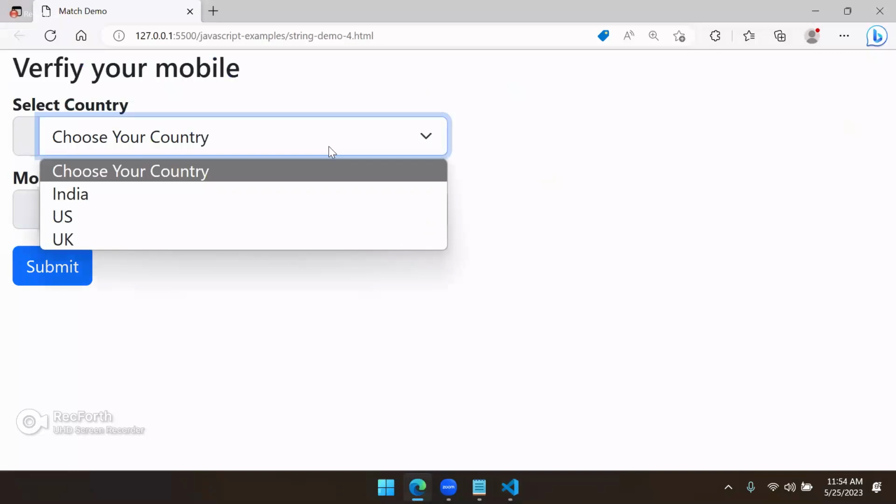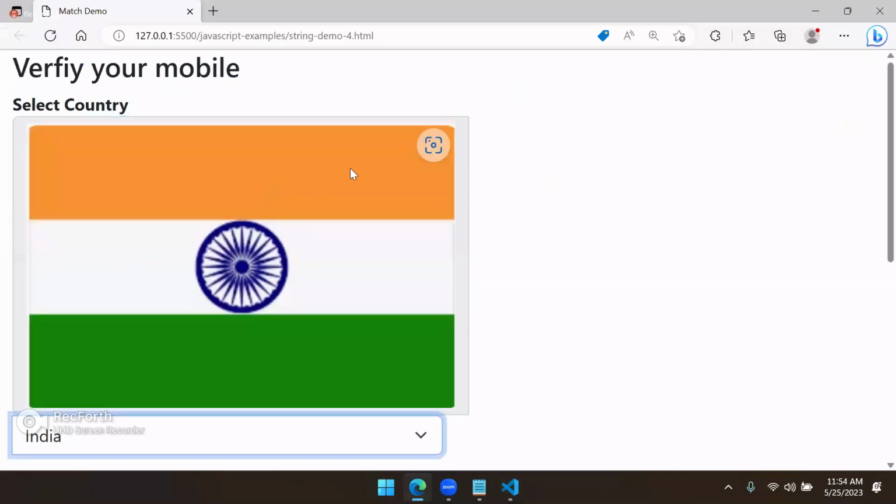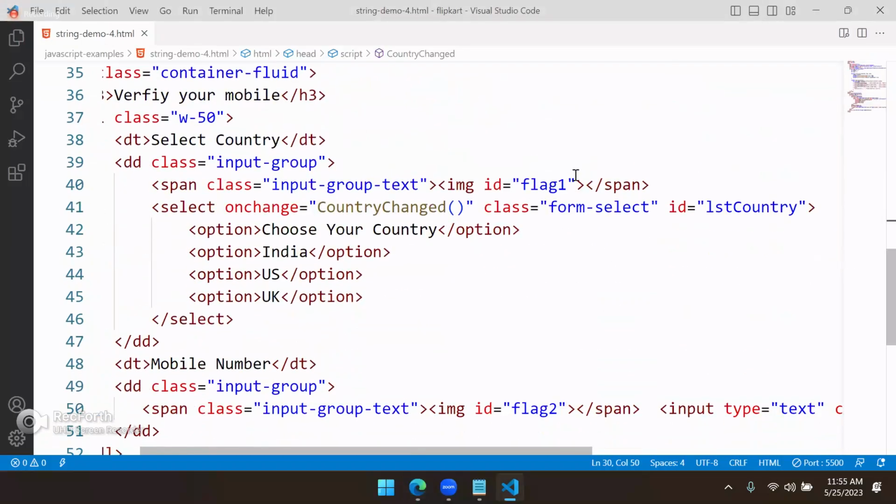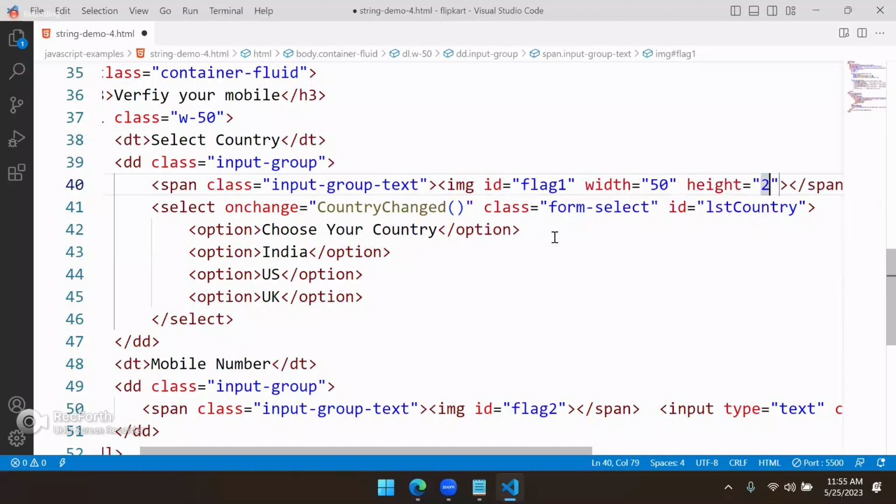I select a country here and it should display that. We haven't mentioned the image width and height, so for this image we'll keep width 50 and height 30.